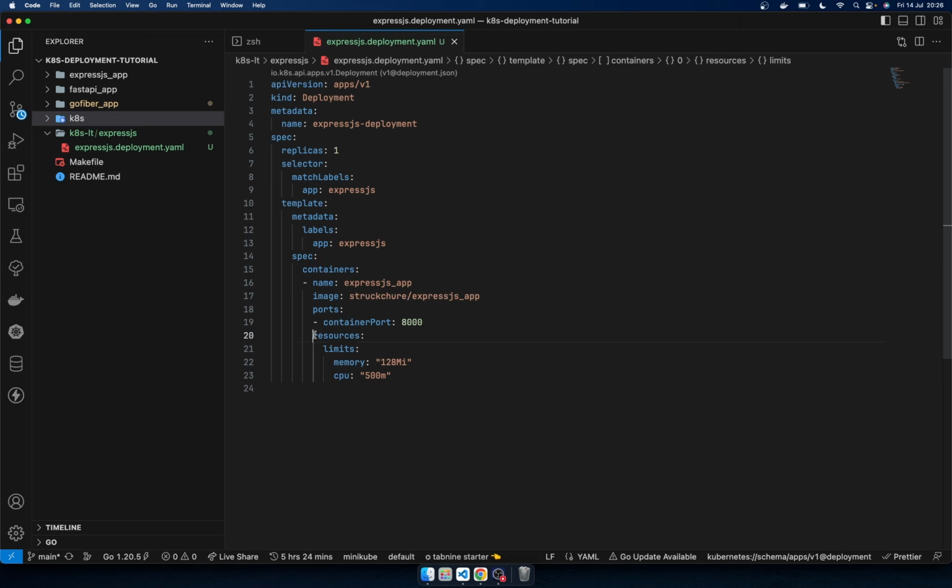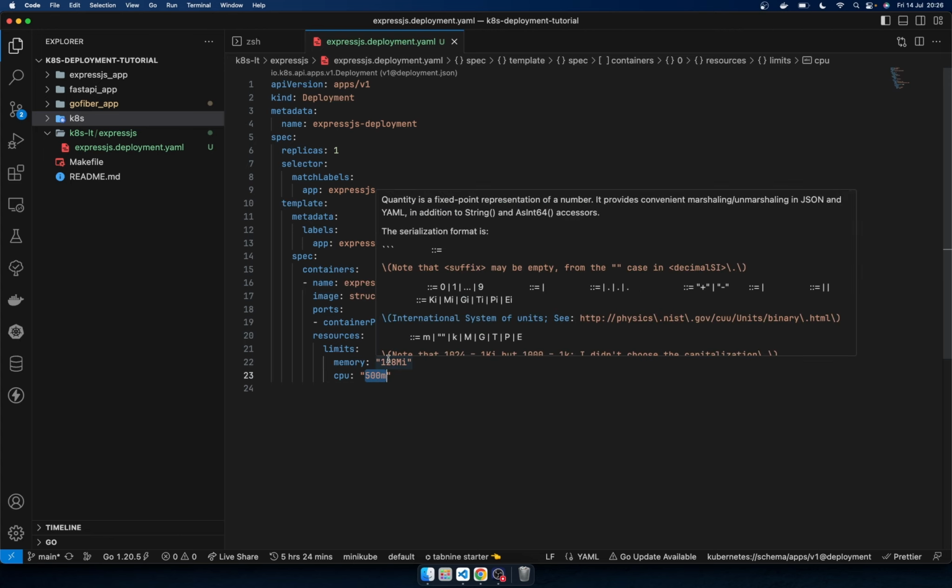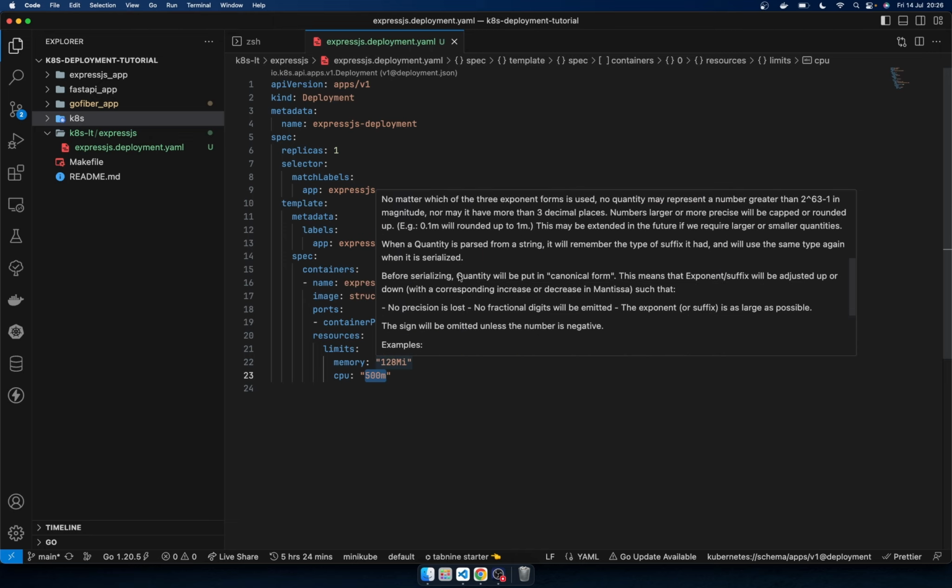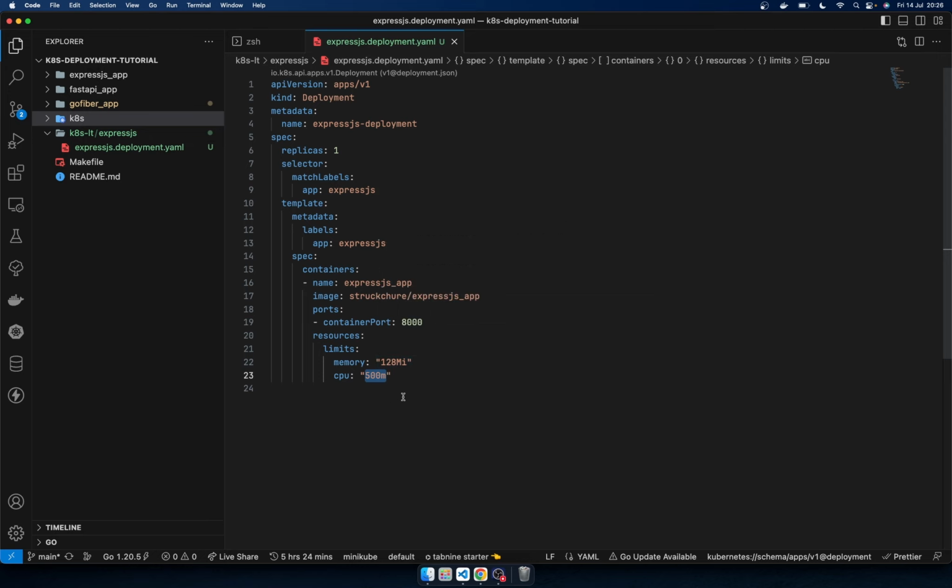I'm just specifying the limits of the resources here, CPU of 500 and memory of 128 or whatever. You can check more on these calculations, or read more about these configurations from the Kubernetes documentation. So I have my deployment here.